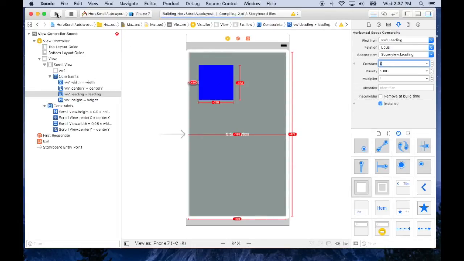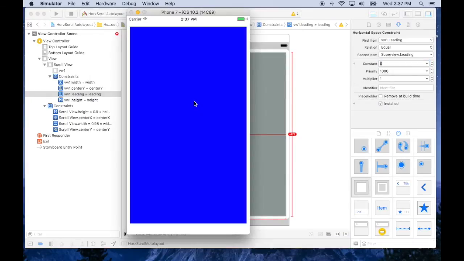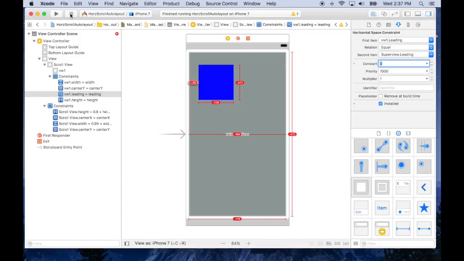And let's go ahead and run this. Make sure we have what we would expect to have at this point. And as you can see, when the emulator starts up, I have that single view, nothing scrolling, and that's fine. We haven't completed everything yet, but we have the initial layout of our application for paging in place.